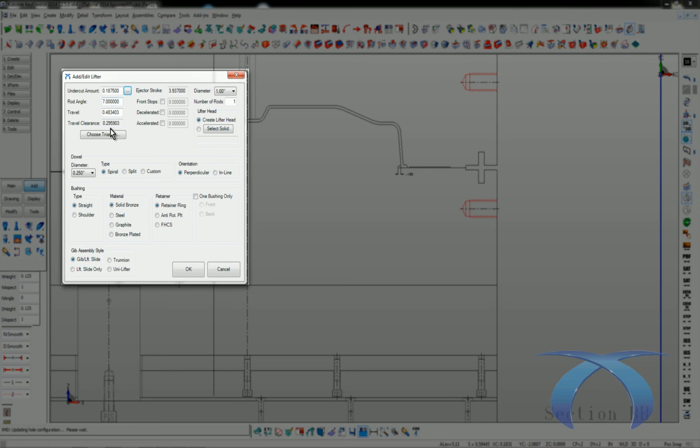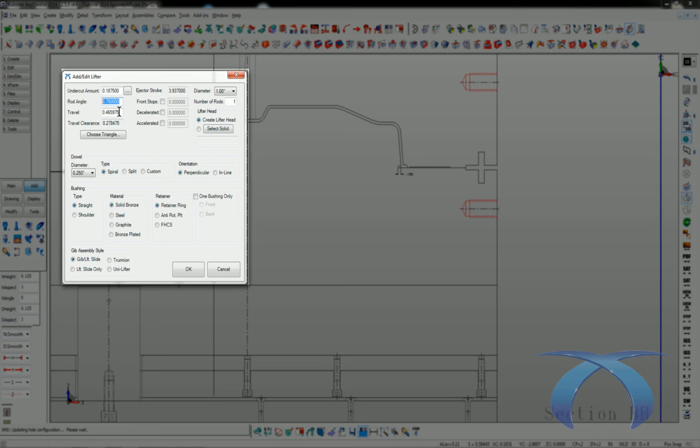Now we have configured in our configuration tool to ensure that we have at least a 1/4 inch clearance on all our lifters. So it finds what angle of rod I need to suit the ejector stroke of this job, what angle I need to accommodate that 1/4 inch. Then from there we round up to the next nominal degree value. This kind of ensures that everything is kept nominal, and we do have the option to go in here and choose a different number. So I can change it to say 6 3/4 or 6 1/2 if I wish.